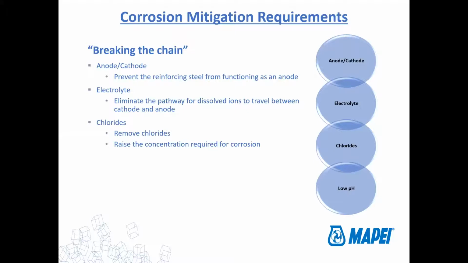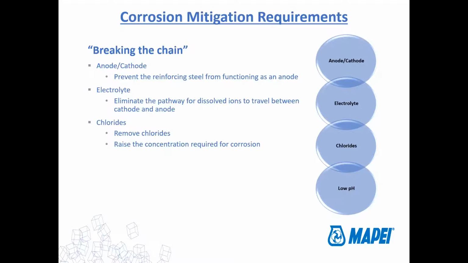Then, of course, we could simply remove the chlorides. Well, that's a lot easier said than done. There actually are ways to chemically remove chlorides from concrete. However, it's very, very expensive, and very, very time consuming, and it involves closing entire parts of your structure for lengthy periods of time. So most of the time it's not practical to do that.